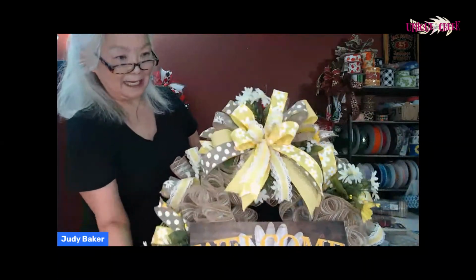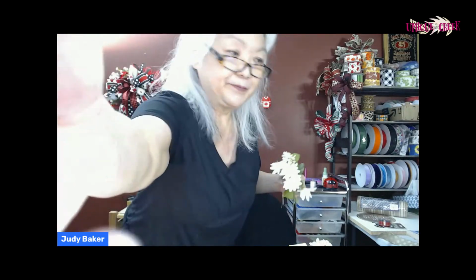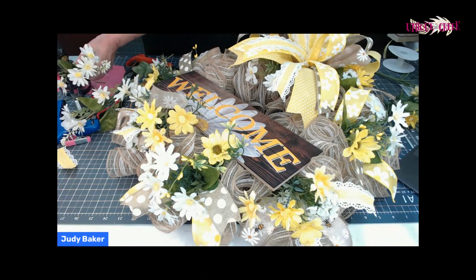I might actually add some more flowers coming out this way. I think I'm going to do that. I'm going to do some more white here. I think I'm going to do 2 more pieces of the white floral on each side of the bow. I think it needs, sorry, I forgot to move you back up. I'll get better at this, I promise.